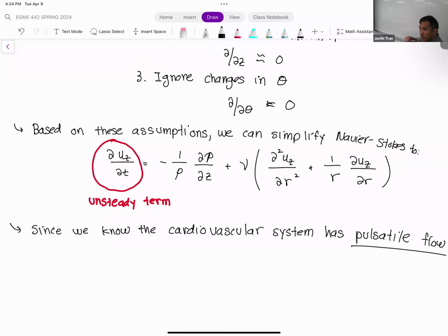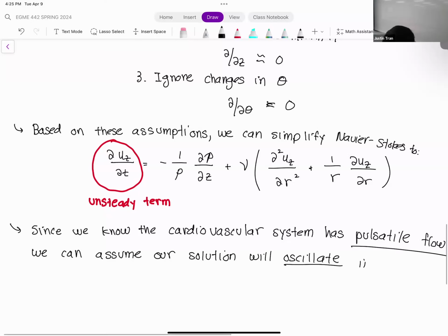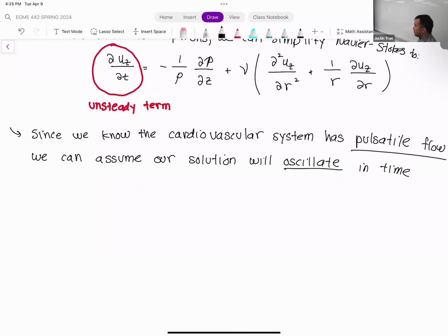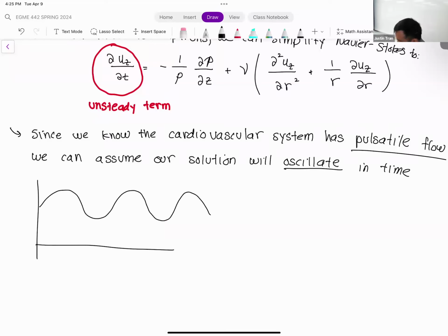The thing about pulsatile flow is that it oscillates up and down. So it's not just going to be any kind of generic unsteady function. We know that the time behavior is going to be some kind of oscillation, which is going to be a sine or cosine. We've seen this. If we look at things like the pressure or the flow rate, it has this characteristic to it. There's a periodic nature to the function.